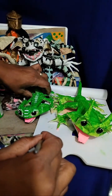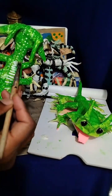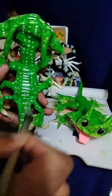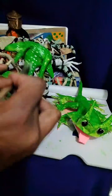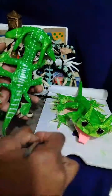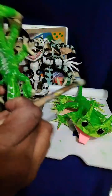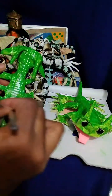So here's this one here. I'm gonna go ahead and put like dot dot dash, baby. I'm just gonna go straight down the back, because you won't see it until the light hits it anyway. Then across the eyes and a little shoulder there, and a little edge right there, and in the arms, like so. And his tail is like a big old fin, so gotta get under here too. And when it dries, it kind of dries clear, so you won't even see it.